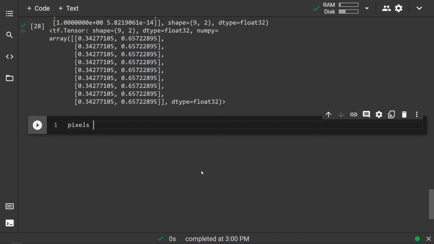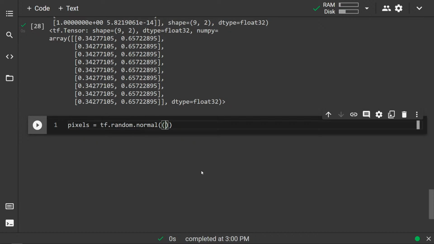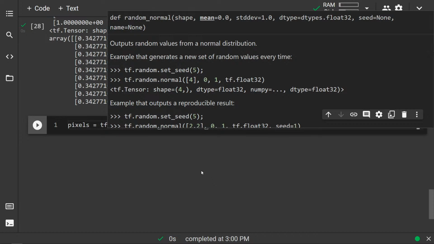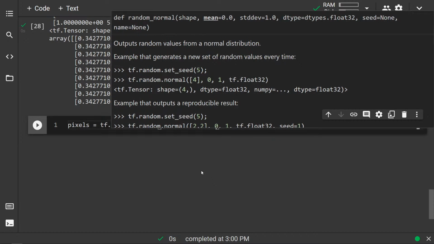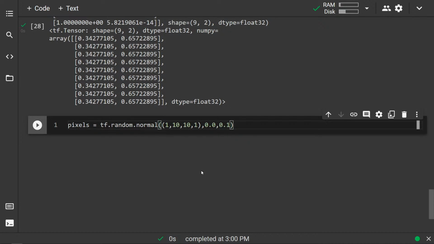Oh no. Yeah, random normal, and so a batch size of 1, and 10 pixels by 10 pixels by 1 color channel, and mean, I don't know, 0, standard deviation 0.1, right?